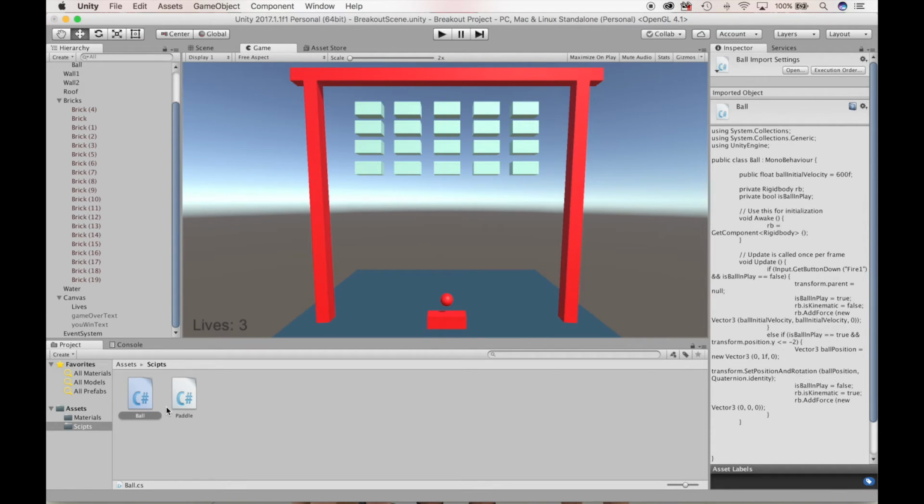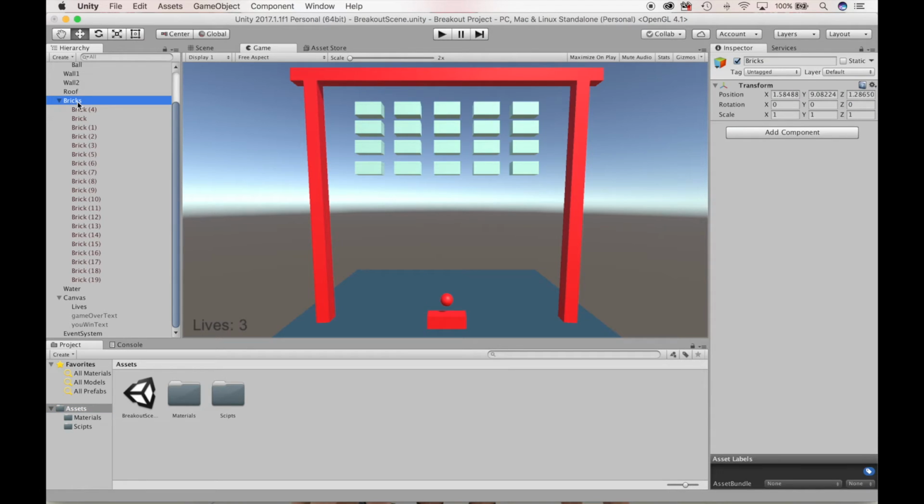Let's see here. When the ball strikes a brick, I want something to happen. Namely, I want the brick to disappear, and obviously the ball is supposed to bounce off of the brick. So let me go ahead and click Assets, so that when I create a new script, it's going to appear here, and then I'll just drag and drop it into scripts. Actually, no, let me change this up a little bit.